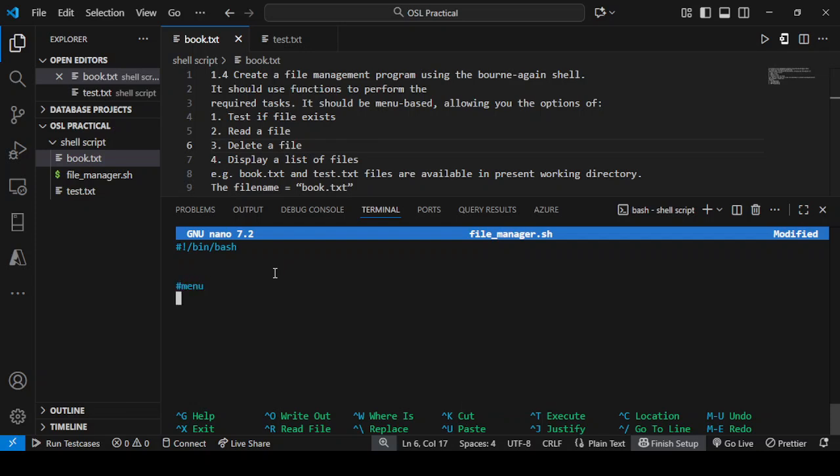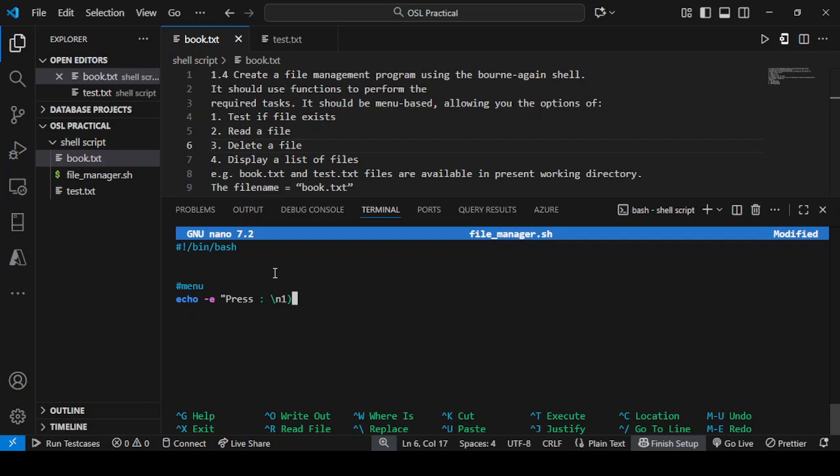Now hash and then any word after hash is used to define a comment. So in order to create a menu, echo is used to print, and when I'm giving echo -e it means it can read special characters. So echo -e, and now I have 4 options, so I'll give all 4 options.